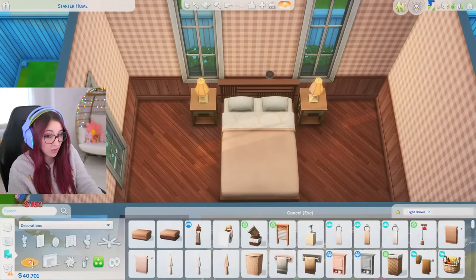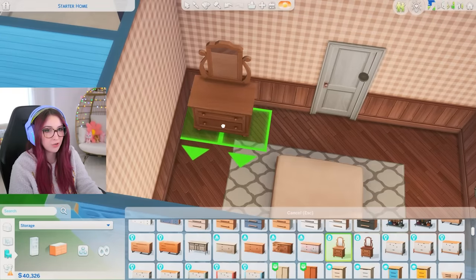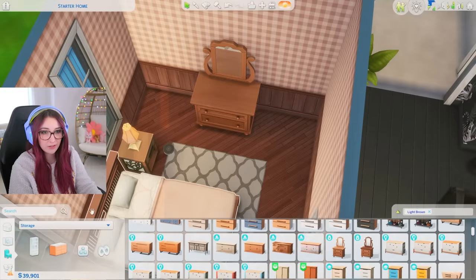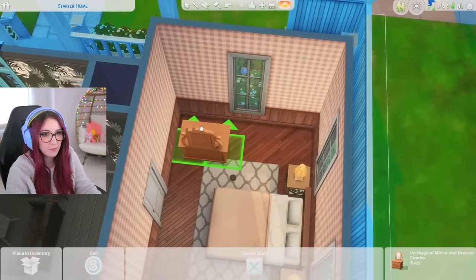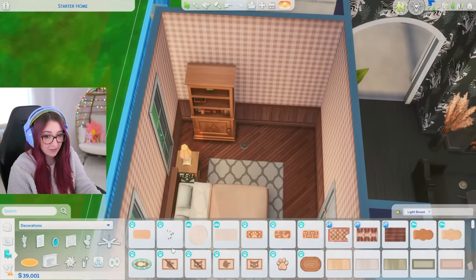Let's get a rug. Okay, we've got a rug. Let's get a dresser. Oh, that one's so cute. I love that one. It's adorable. Might actually put it over here. I think I'm gonna squeeze in a bookcase in here if I can. Actually, maybe I'll move the dresser here, put the bookcase here, because I also wanna get a mirror.